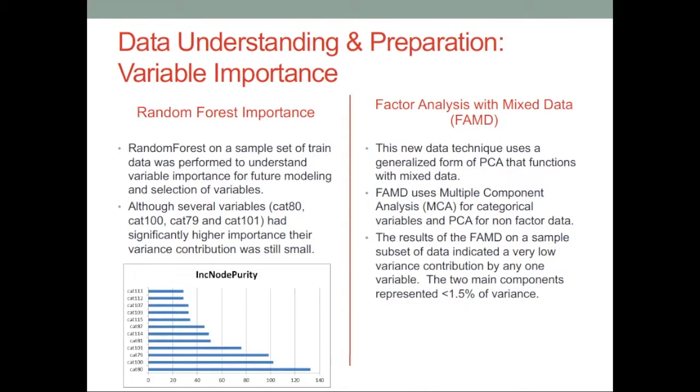A random forest was used on a sample of training data to see if specific variables could be identified for future models. While many of the variables were identified, very little variance was observed with this. To additionally explore this option, FAMD, or factor analysis on mixed data, was attempted to better understand and to reduce dimensionality. FAMD is a generalized version of PCA, or principal component analysis, that combines categorical and continuous data. Unfortunately, it was found that very little variance is in this data set, with approximately 1.3% of the cumulative variance being explained by the first principal components.